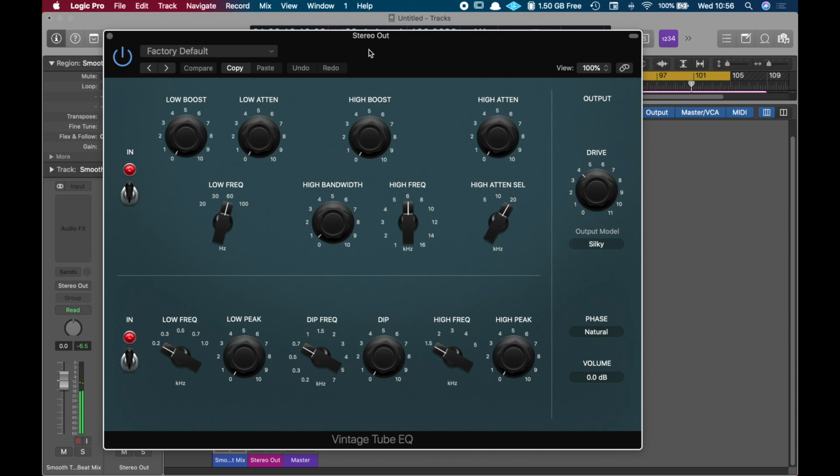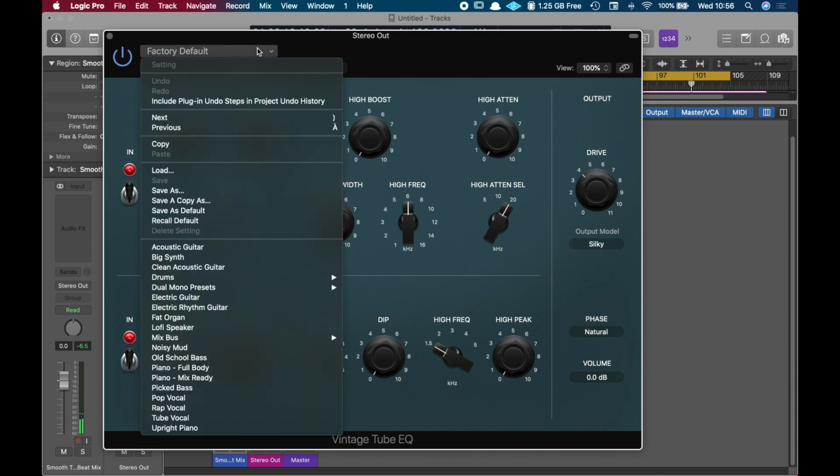And this is really to give a little bit of a tone to the track, so let's see what we can do with it. Sometimes it's good to try a preset and then see what happens.